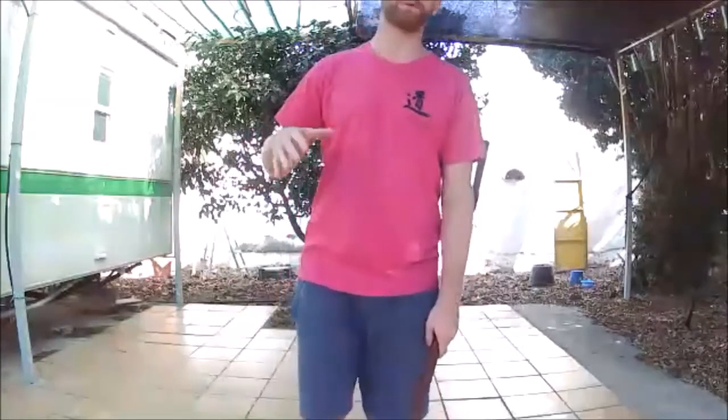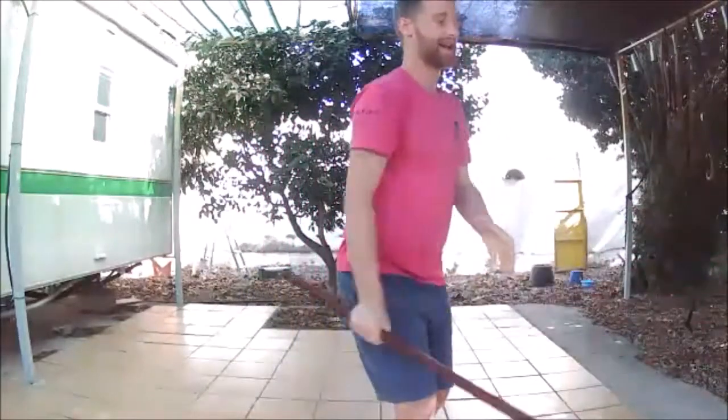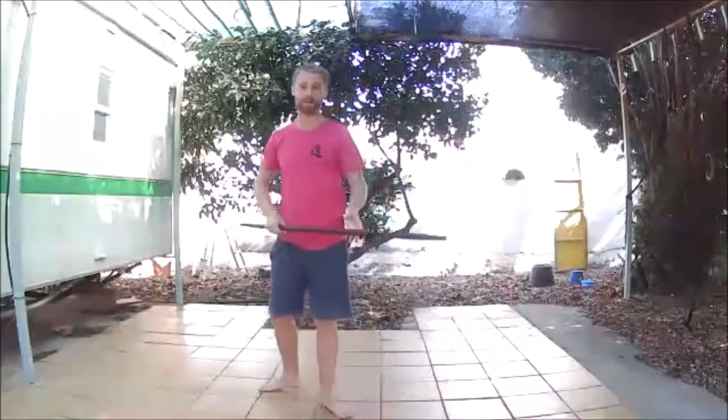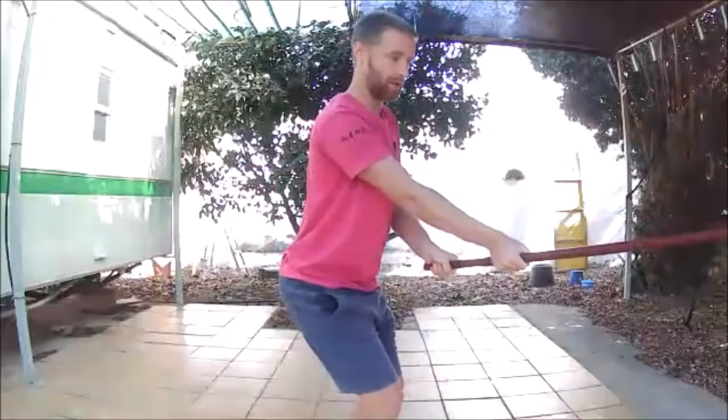Good. Okay, good. So then if we go back into the next level, which is where you're working with a fluid form, this is where specific details change in the form usually. So in a sense, the last stage is keeping the basic form, making it flexible. And now the fluid form is where the details change. So whole movements become different. This is where I'm changing whole movements entirely.